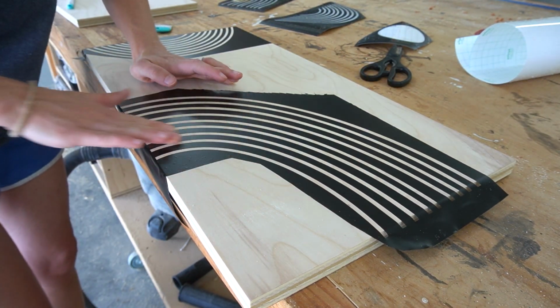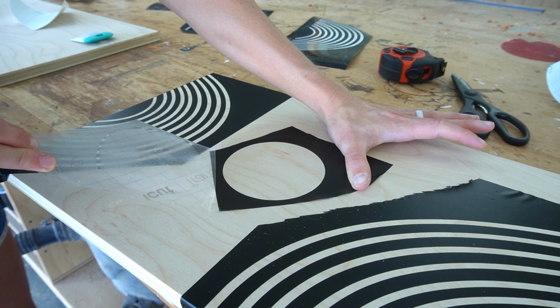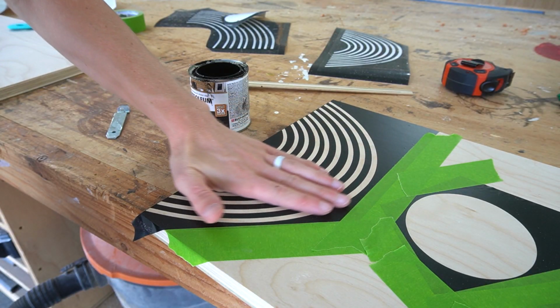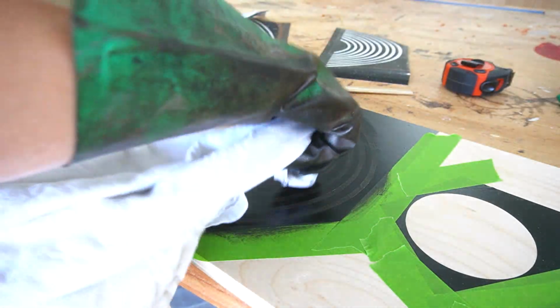I removed the transfer tape and then used some painter's tape on the edges to cover the surface. I'm a messy stainer, so I just knew that I'd end up getting stain all over the place if I didn't cover everything. Then I dabbed the stain onto the wood. You don't want to just flood it with stain, so dabbing it kind of helps keep it from soaking up under the vinyl.